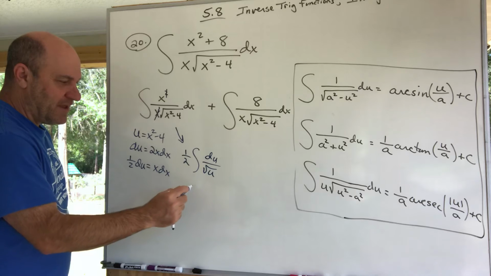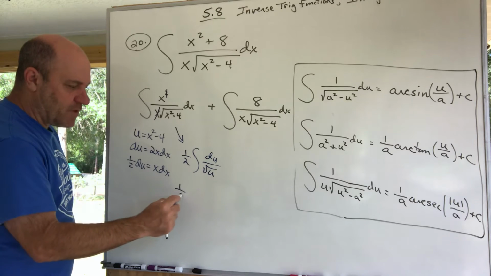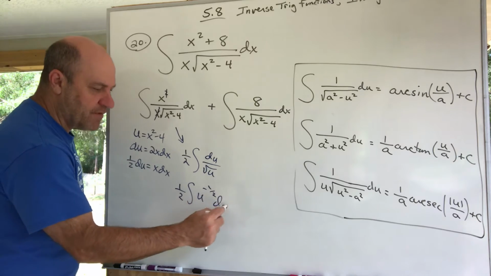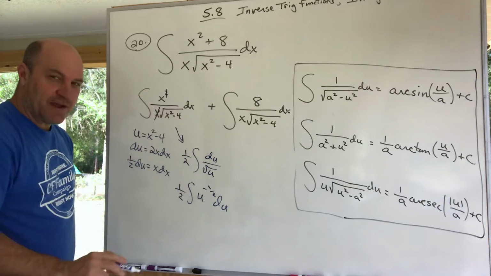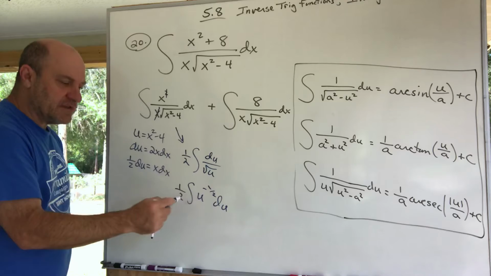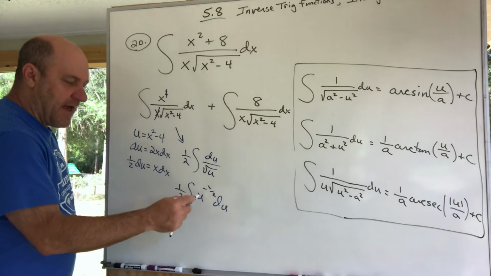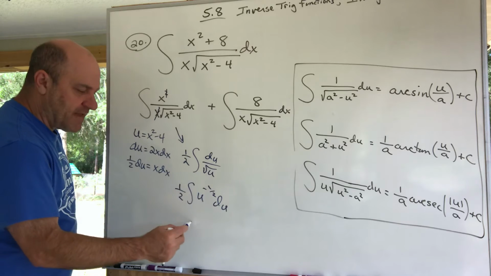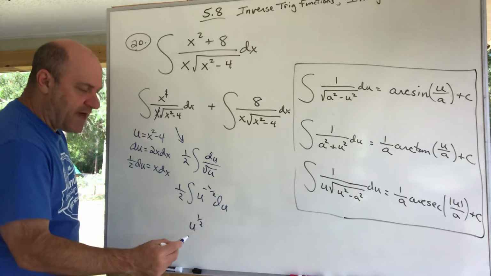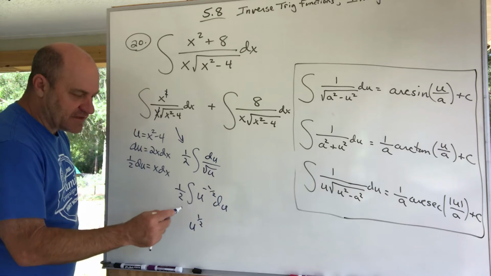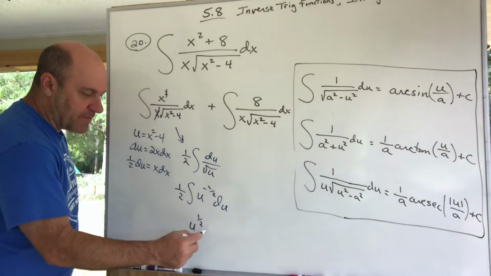I'm going to move this way. You move it up, you do a power rule, that's 1/2. You move it up, u to the negative 1/2. When you move it up, I've done all this work. I haven't integrated yet. I still write the integral symbol, and I still write the du. Now I think I'll integrate. Add 1 to that. When you add 1 to that, you get u to the 1/2. You divide by 1/2 or multiply by 2, which cancels that. This problem's over. Plus c.